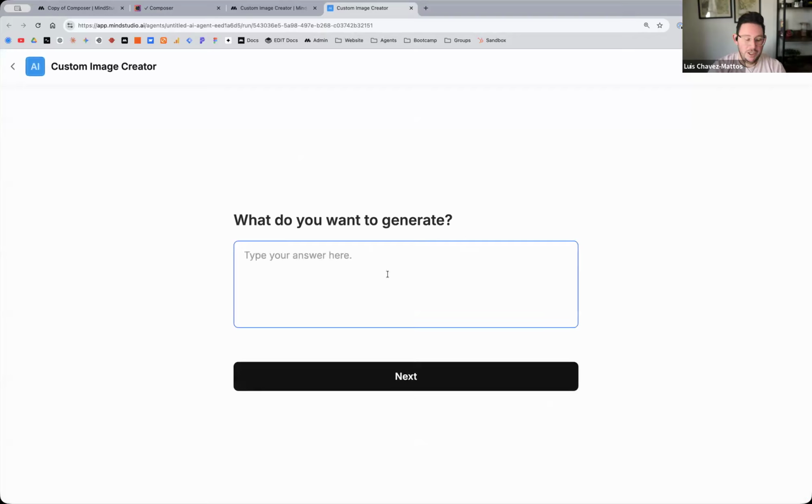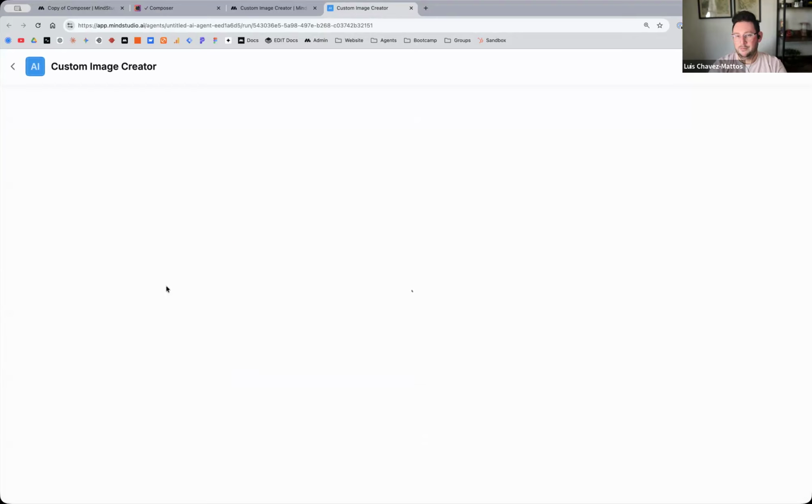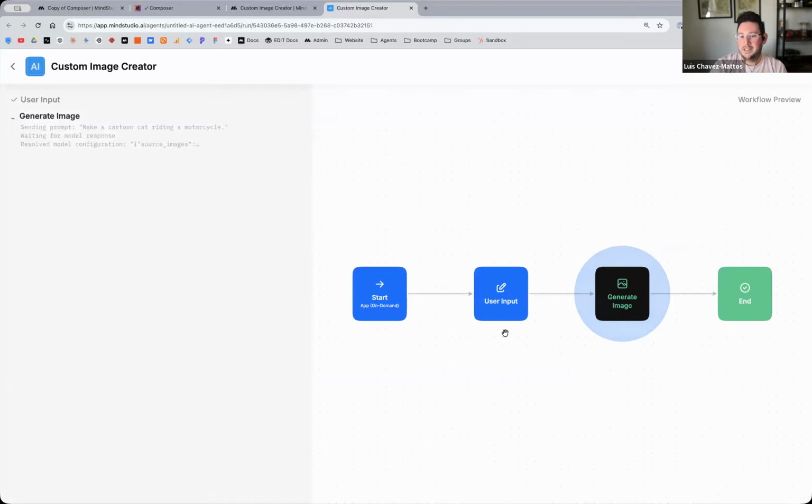And it's going to say, what do you want to generate? And I'm going to say a spaceman on a rocket. And I can say, photo real. And so now we have this interface where we can type in a new prompt every single time that we want to generate a new image, right? So again, this takes just a second to generate. This image is going to be displayed back to us once it finishes generating.